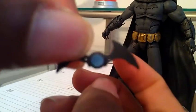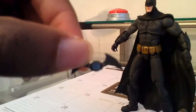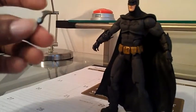The nice sculpt on it has the holes that he had in the video game, if I can get that to zoom. Let me move my hand out of the way. Well, it's not going to zoom for me today, it would seem, but still, nice sculpt on it. No paint on the back, just straight black.